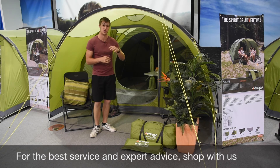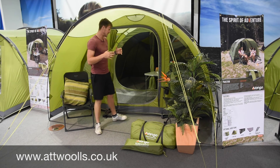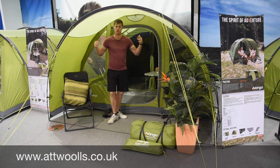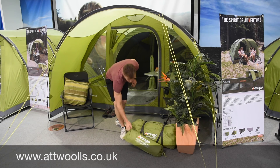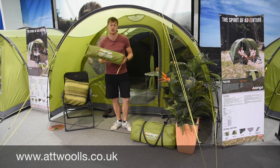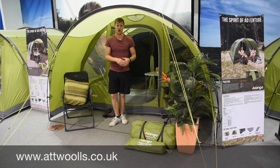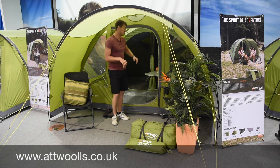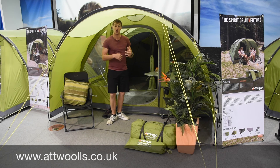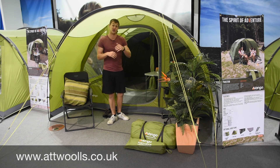Now inside the Padstow, which was an incredible seller for the 2016 season and something we were offering a really good package deal on - this continues into the 2017 season. You've got the ability to sleep five people, a reasonable-sized living area, and a nice big canopy area. It's pretty much the same tent with a few add-ons. One of the main things is a new porch door you can put on the front to make it completely enclosed - similar to the Airbeam side. You can mix it and close, with a nice semi-circular open door and two windows with a mesh panel at the front. Got the Sonium groundsheet too, so there's plenty of mileage. Great for first-time campers, and with the package deal including the footprint and universal carpet, your money really goes a lot further.